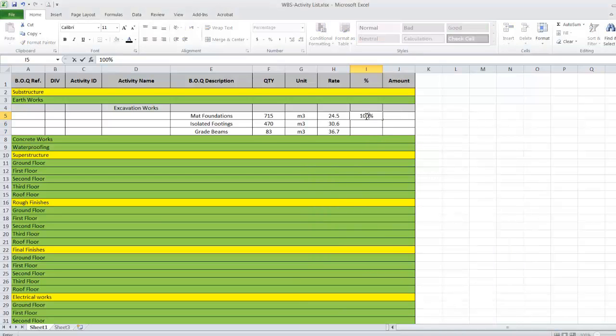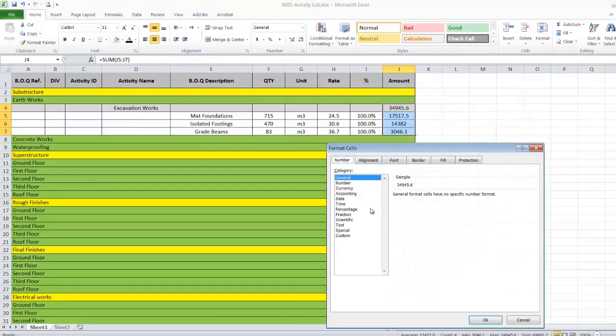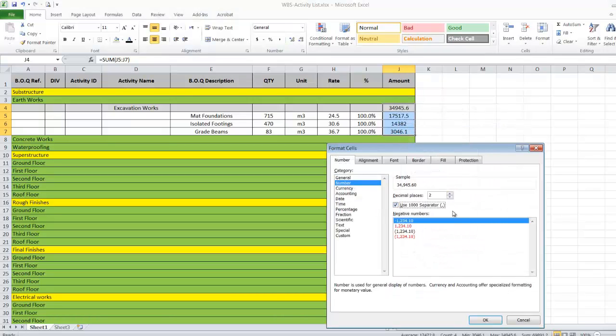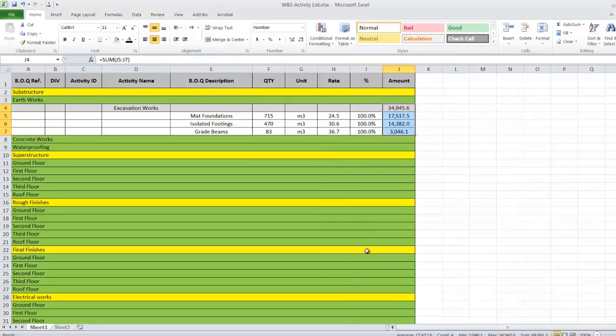Then we'll type 100%, 100%, 100%, and we'll create our formula to multiply this by the rate by the quantity, and we can drag the same formula, and we'll make this summation to sum the activity budget cost. And here we'll format these cells to show numbers with separator for easy reading. I'll save the sheet at this stage. Then I'll go again to my bill of quantity.